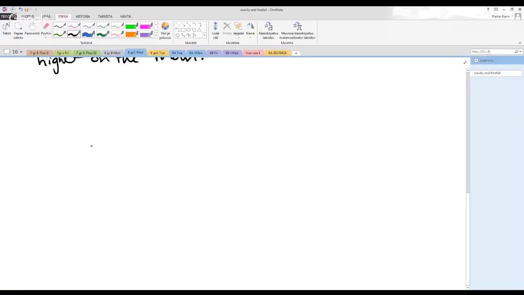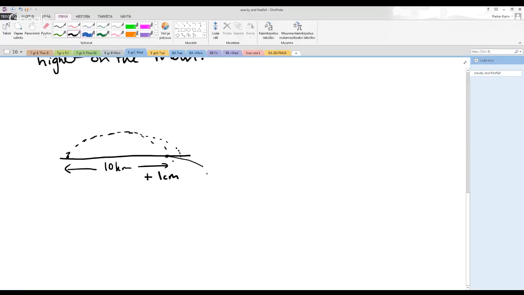Now, watch, because this is actually quite hard to explain. I'm going to use a little image. Imagine that you are throwing a ball with a super-powered arm. Imagine that you can throw that, I don't know, 10 kilometers. Really, really powerful. But actually, you're not just throwing it 10 kilometers, you're throwing it a little more because the Earth is curved. So the Earth's dropped down a little bit, and you might have thrown it a centimetre extra because of the curvature of the Earth. Does that make sense?